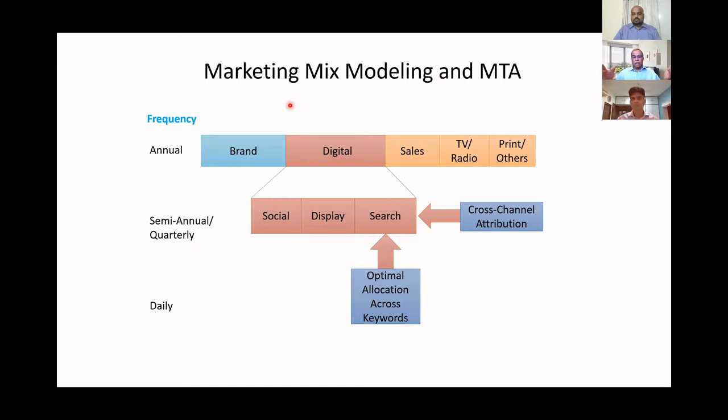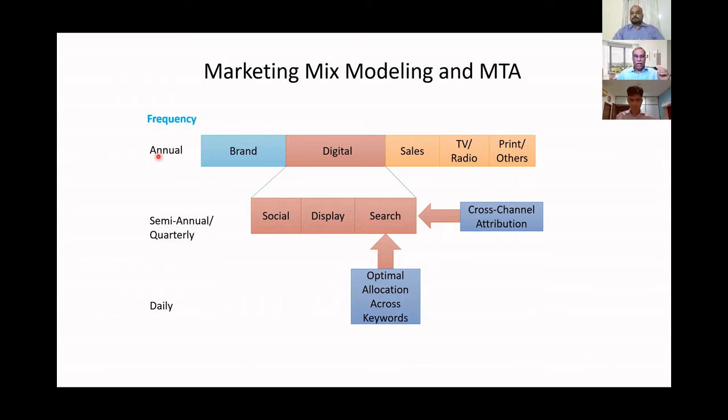So many of the companies, and I'm working with a few companies now. One of the companies that I'm advising and working with is Amgen. For example, Amgen is a pharma company. They put a lot of money on different things. They do a lot of brand advertising, TV, they do digital, they do sales force, they have representatives who go and talk to the doctors. They have TV, radio advertisement and print and others, right? And if you just look at their budgets, even within the digital channel it is humongous. And they put money on social, display, and search. And so, all these things happen at different levels.